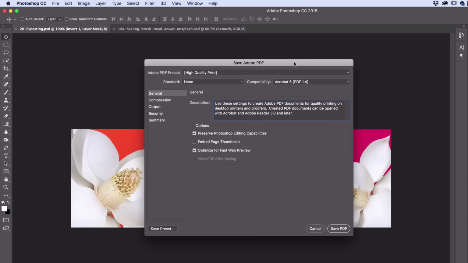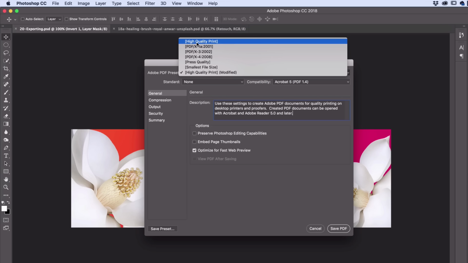There's a lot of warning dialogues when we're using this particular save method, because what we wanna do is turn this off. With that on, it's basically just a Photoshop file, and the file size is huge. We don't need that. We're sending it to the printer. We don't need them to have all the Photoshop adjustment layers. We just want it to retain all the image, the transparencies, and any vector that we're working with, like the type. So we've turned that off, and up the top here, just make sure you're on high quality print.